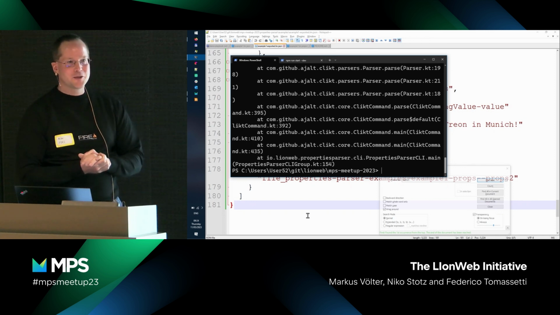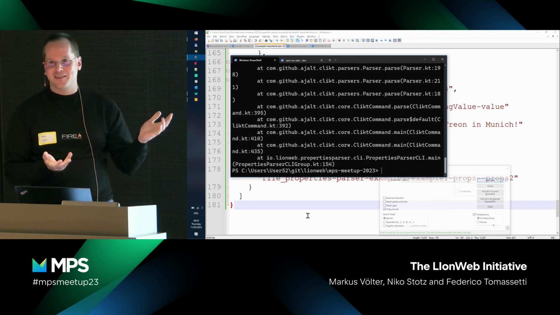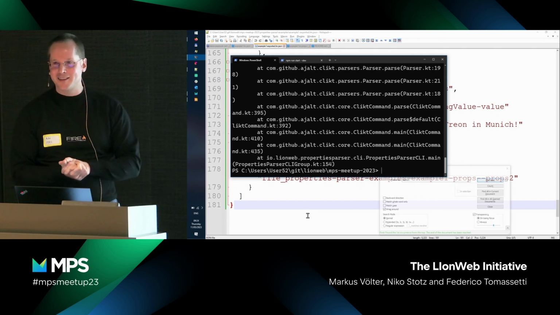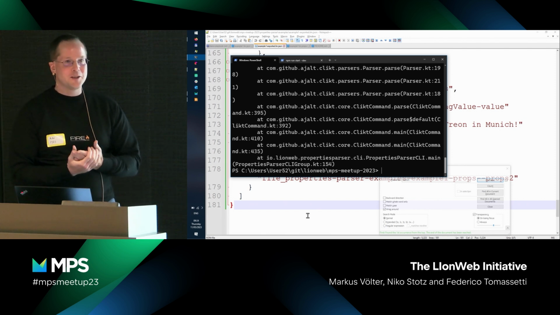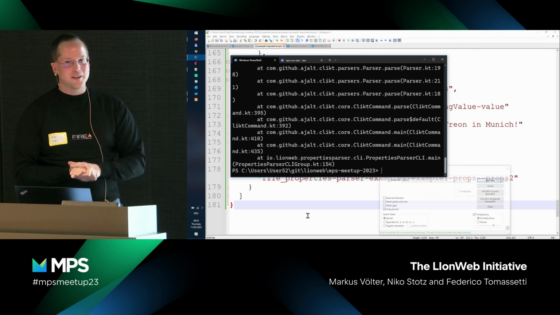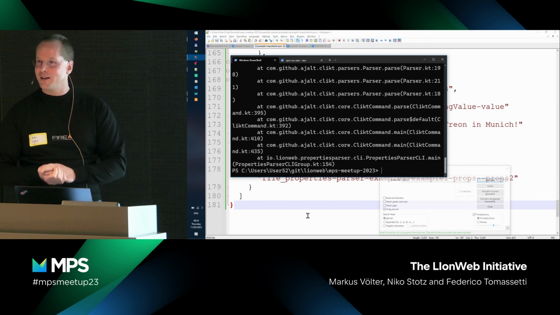So any questions for the demo? As you can see, obviously this is not production code. It works, as you can see. It's not just a proof of concept, so this can be developed into something that you can use for real. Obviously, we are not there yet. Any questions on this, on the demo? Otherwise, I would hand back.